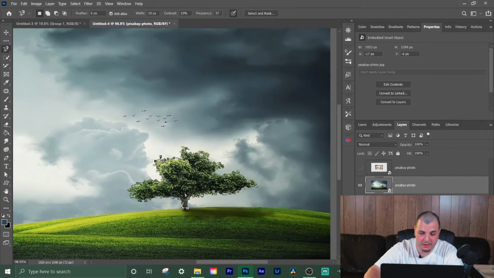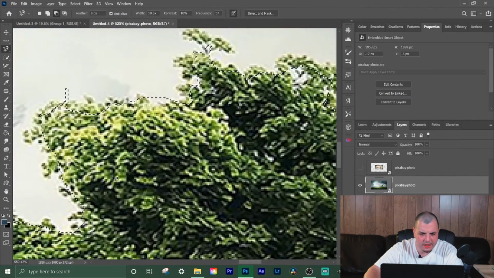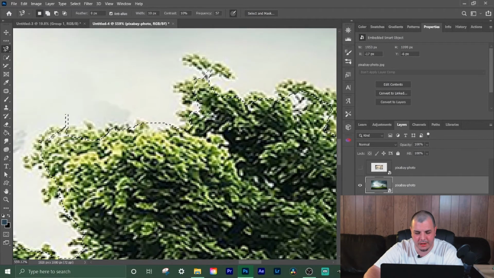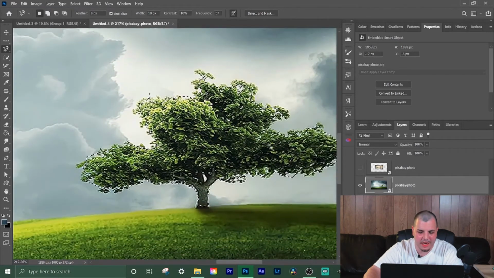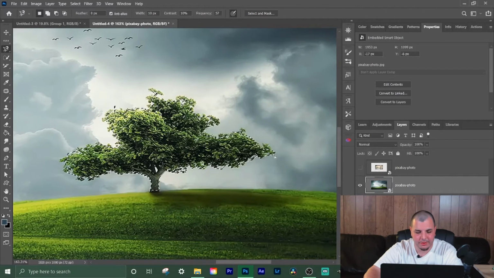And once you get to the last point, click on it again, and it makes your selection. You see, it doesn't get in there too good. Maybe if I spent my time a little more and zoomed in a little better, but that's that. I don't really use it too much, but you might find a use for it.